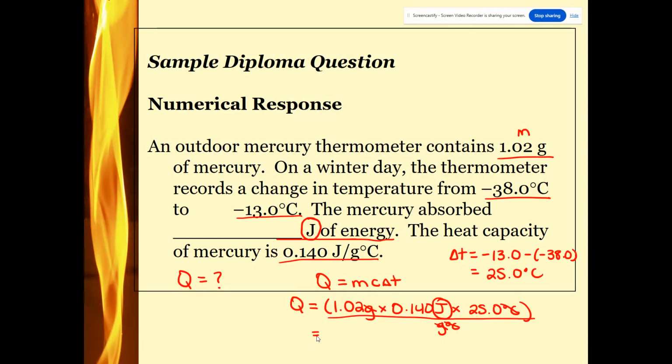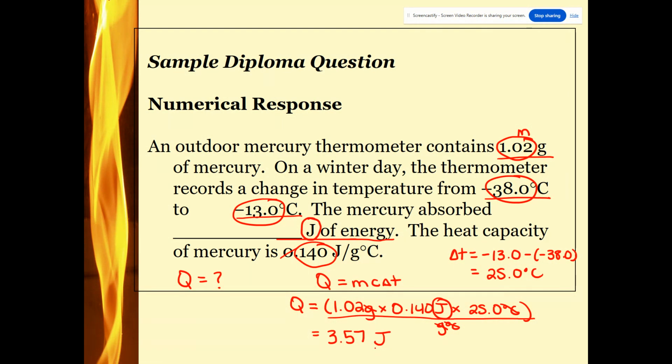If I do that calculation, again, I have 1.02 times 0.14 times 25.0, and, oops, I made a mistake somewhere. 1.02 times 0.14 times 25, there we go. And we get an answer of 3.57, that's the only digits it has, and 3 digits is what my answer needs to be recorded to, because again, I have 3, 3, 3. And the specific heat capacity is an example where there's a leading zero. It doesn't count for sig digs. Those are my sig digs. So I can have 3 sig digs.